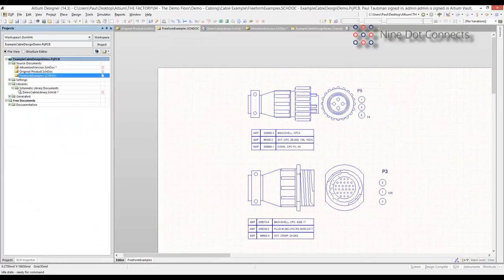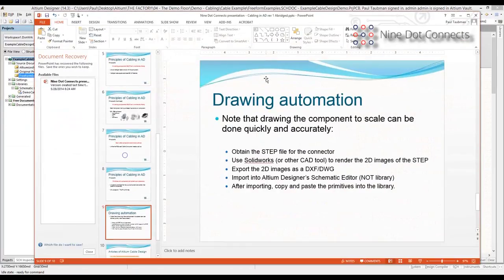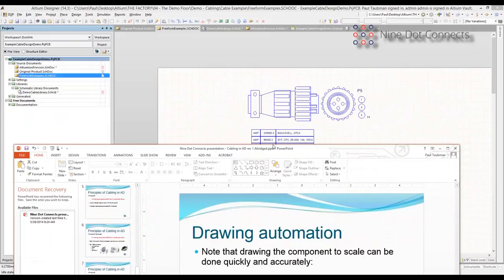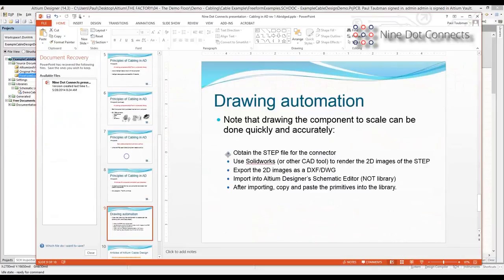Well, the process that we came up with really shortened that whole effort, because we had to do 55 cables, and all of these cables are pretty much using brand new components. They're using new terminal blocks from a company called Phoenix. As a result, we had to completely change everything out. With 55 cables and well over 100 connectors, we weren't going to sit there with a pair of calipers to do this. What we did was say, all right, any of these companies worth their salt are going to give you a STEP file because the MEs want that.